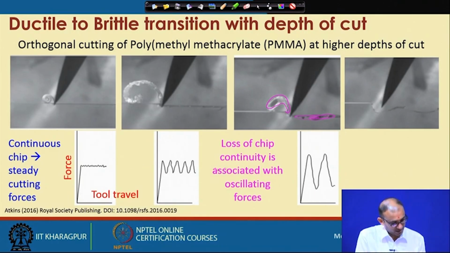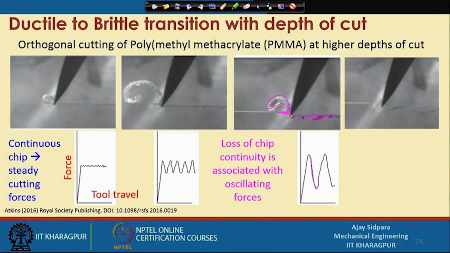So, now in this continuous fashion, your tool is still in full contact, but what is happening is that the force variation is very large in this case, because sometimes it is able to remove material very quickly and then suddenly the force jumps downwards, because the material just ahead of the tool is already fractured, that means the crack is already initiated before the tool reaches the surface.